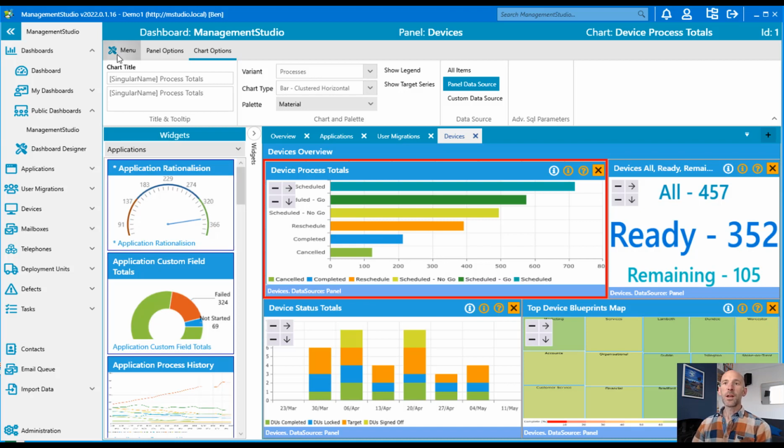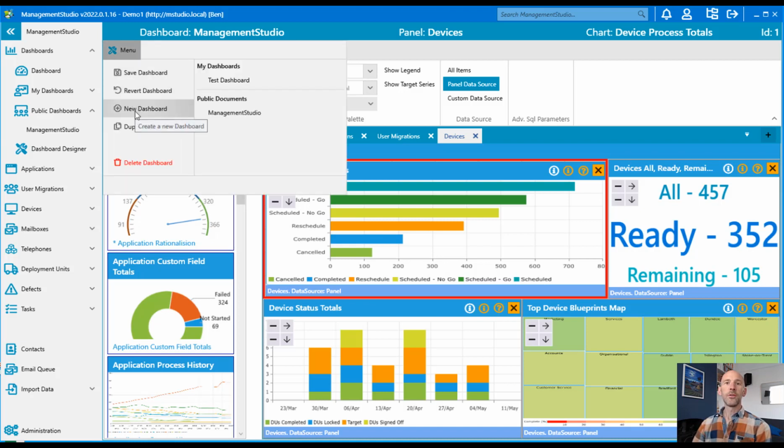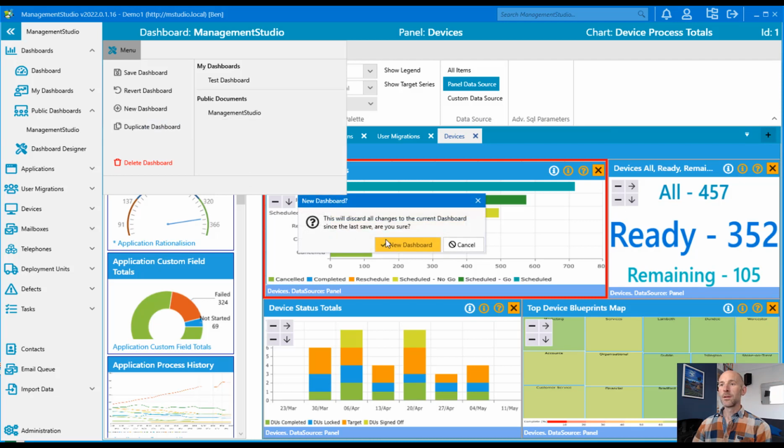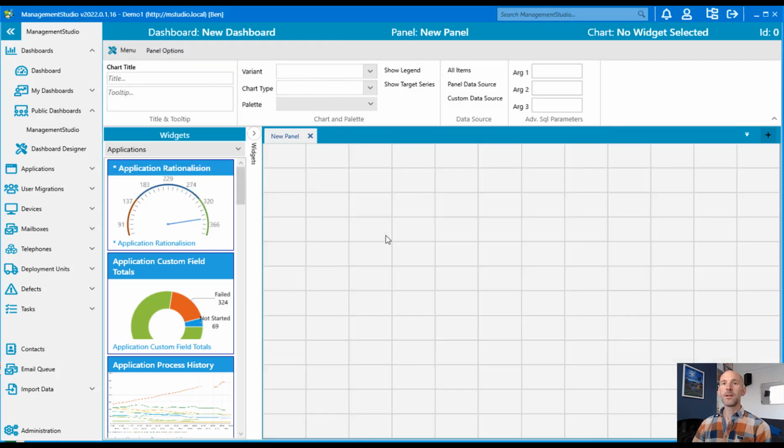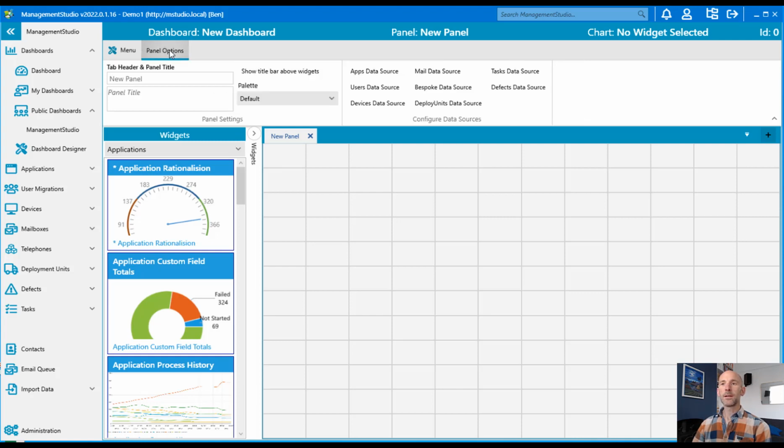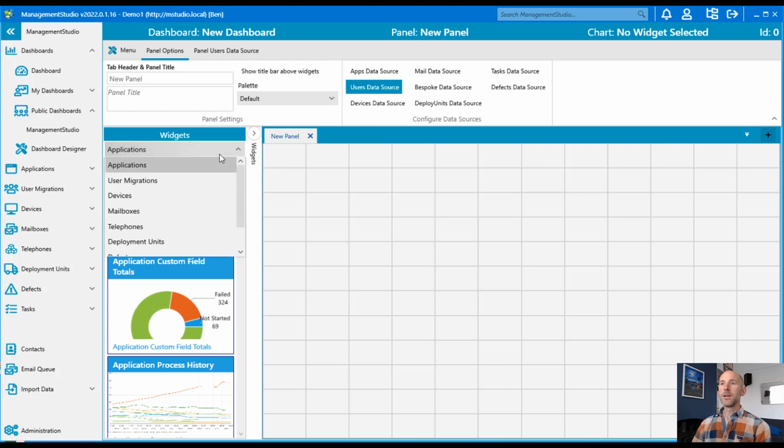To create a new dashboard I come into the menu and I come to New Dashboard. And what that will do is it will create one individual panel with no charts in it. I'd like this panel to be a user migration focused panel. So what I'm going to do is I'm going to come into the panel options and set user data source, and that means that by default all the widgets that I add in here, or charts, are going to be using the user's data source.